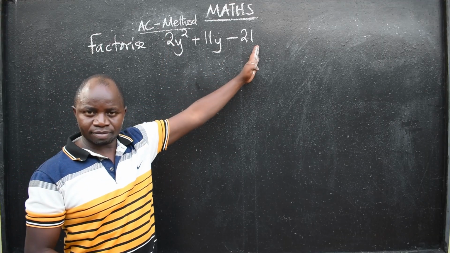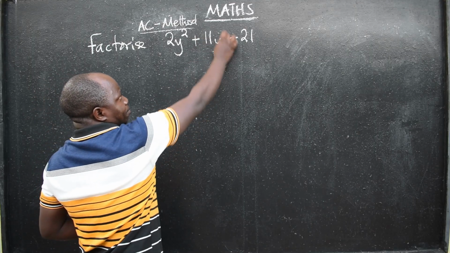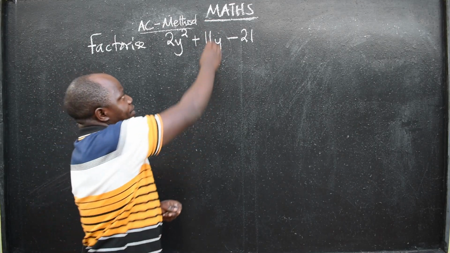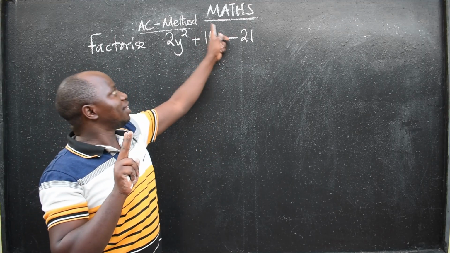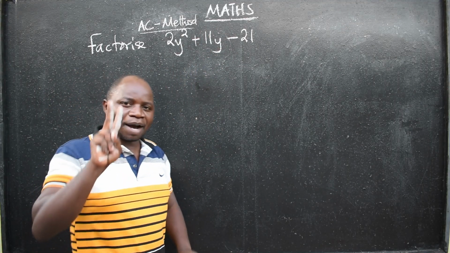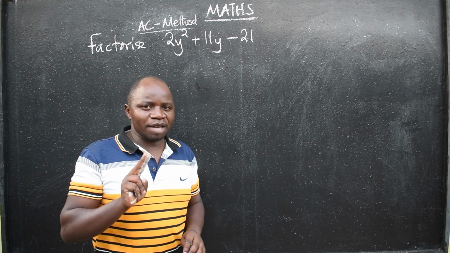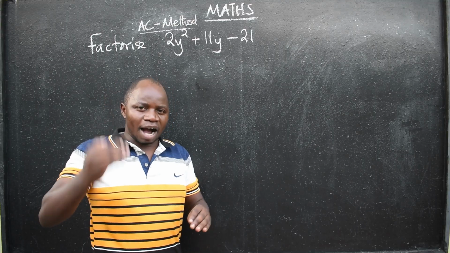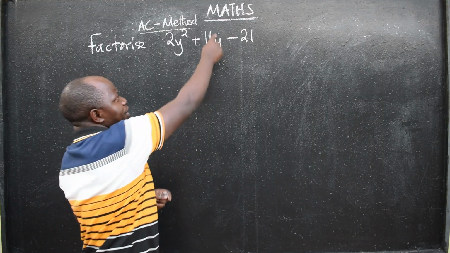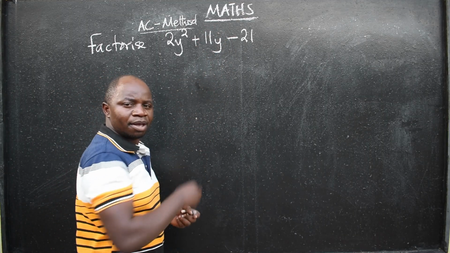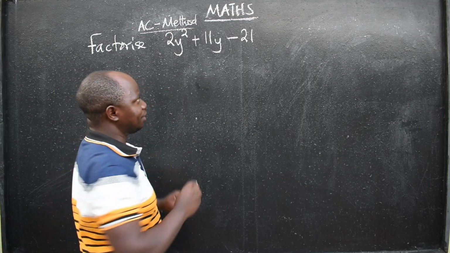three terms, 1, 2, 3, where the middle term will be replaced by two terms. So this middle term here will be replaced by two terms, so that the total number of terms will be 4. After that, we'll be able to apply grouping. But how do we replace this middle term? We are going to look for these numbers.